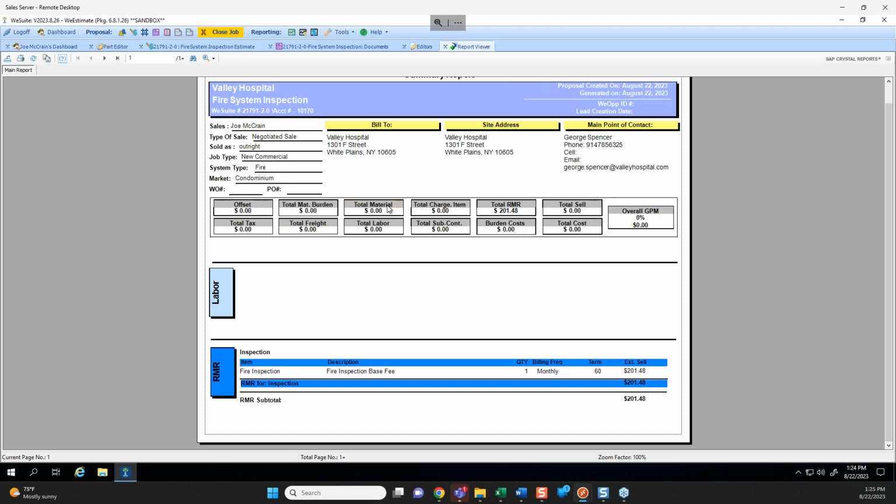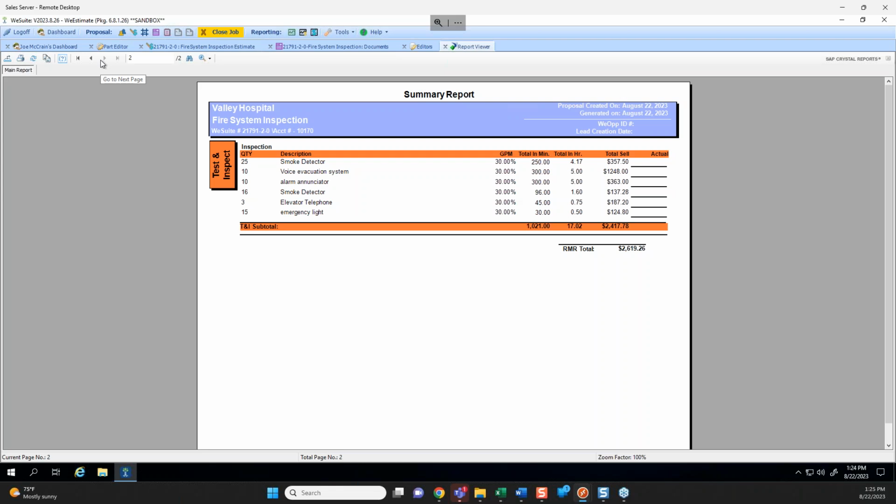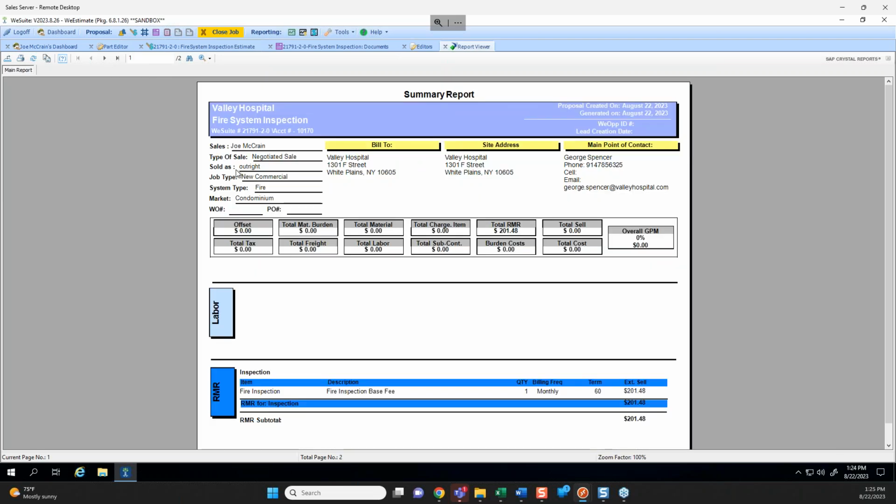Then I also have it under the inspection section, which is the next page here. Now, a lot of people have customized their job summary report, so it probably doesn't look exactly like mine. Many have chosen to add to what's here, repurpose other fields, rename things, or switch a box for a different box. If that's something you haven't taken advantage of, feel free to work on that with your account manager here. Usually people literally take a red pen to this and say, hide this column, but turn on that column.